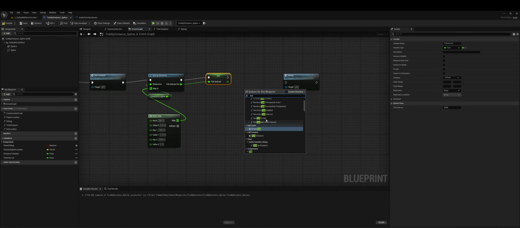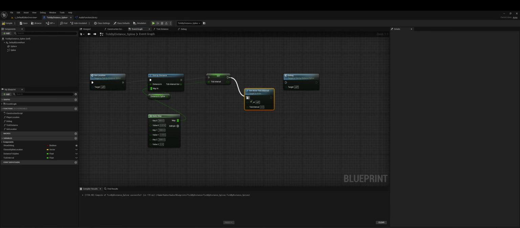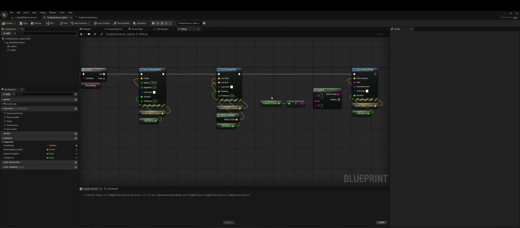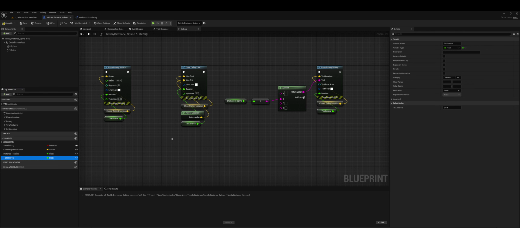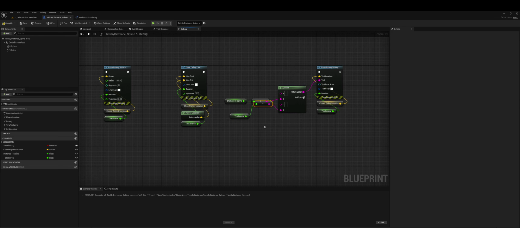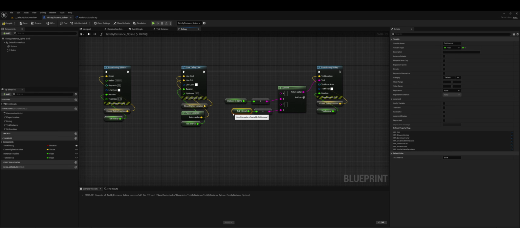And we want to set the actor tick interval as well. This is how we actually scale it. And then on our debugging, let's just add tick interval here, because we want to make sure that we're doing the correct thing here and it actually works.